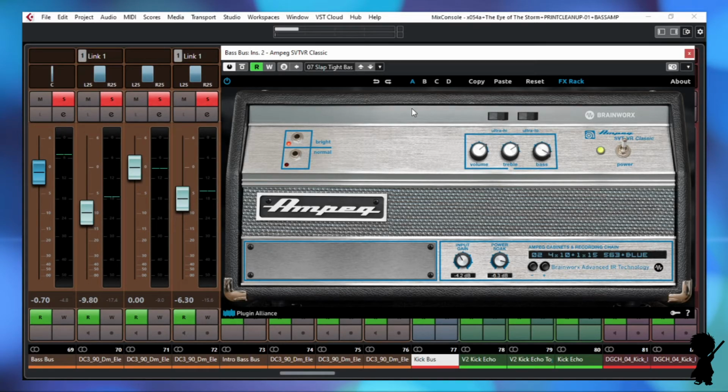A couple of things we want to look at first. We're starting with another preset. This time we've got slap type bass, and we're using the bright input instead of the normal input. And we've got a little bit going on here, balancing the input gain against the power soak. Let's have a listen to what that's doing to it.